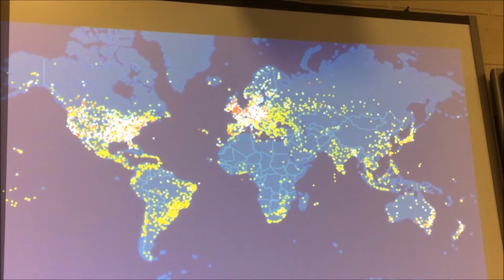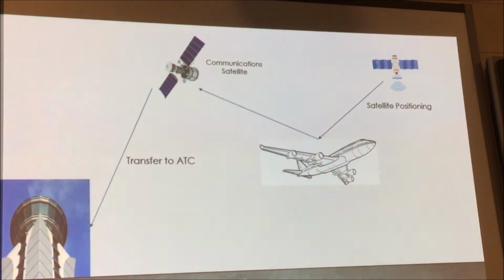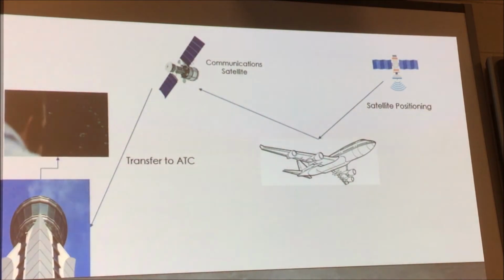And then the interesting aspect of this is you'll see that, of course, out over the ocean, except maybe on a few oil rigs, there's not very many of these receiving stations located. So some provisions have been made with the ADS-B system to actually gather information for aircraft that are out over the water like this. And the way that works is, again, the aircraft will gather its information from the GPS system, and then there's some low orbiting satellites like the Iridium satellites that are able to collect this information and then retransmit it to ground stations so that it's again collected and used by air traffic control and can be used for navigation and identification, location of aircraft where radar currently isn't available.